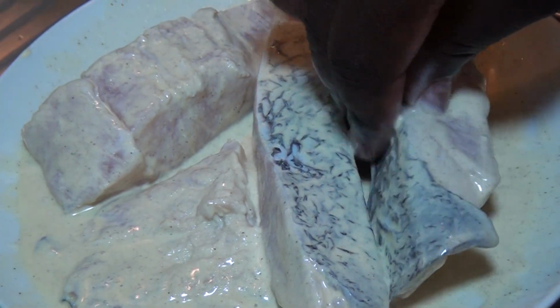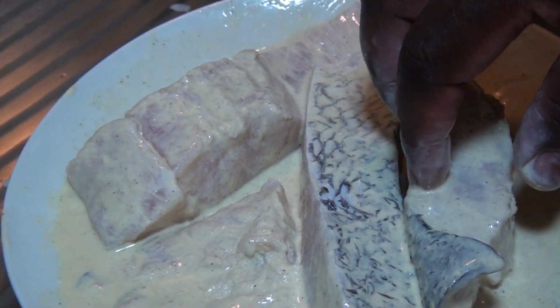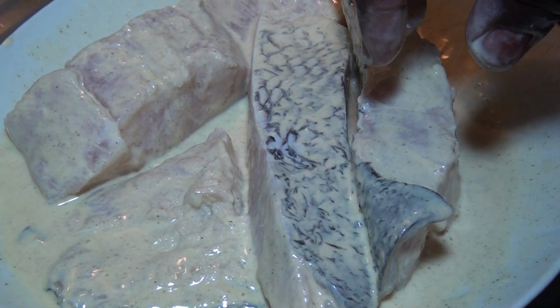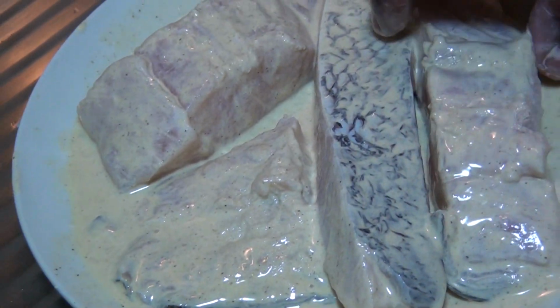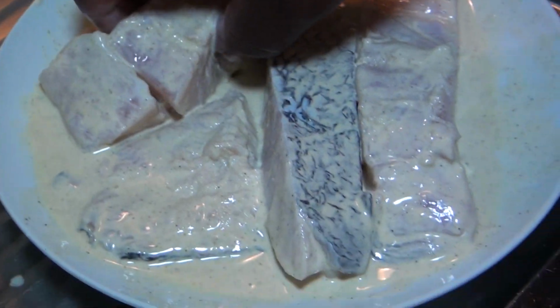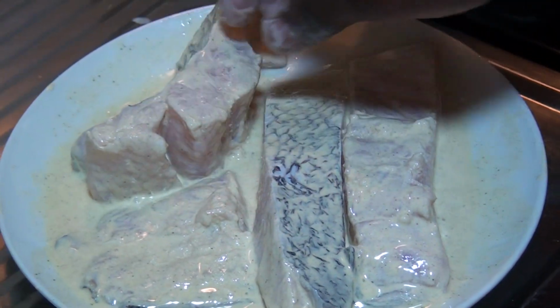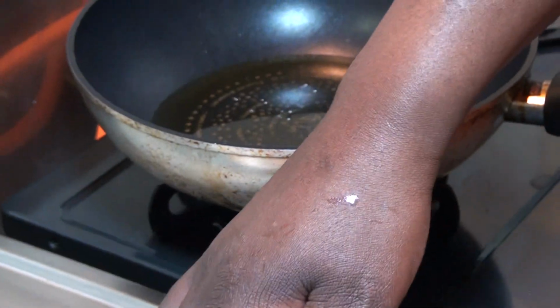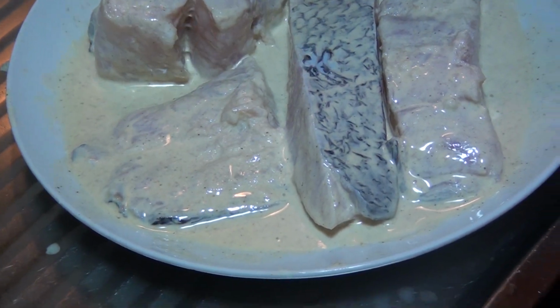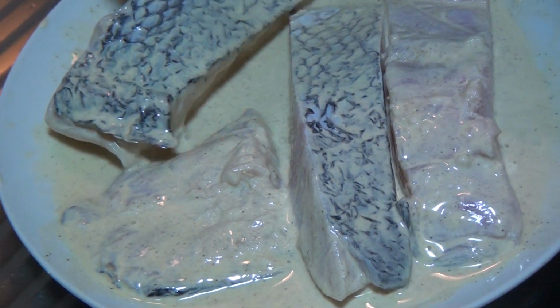Yeah, we can make Nile Perch in different styles. You can boil and mix with tomatoes and onions and the garlic and everything. But today I'm just going to fry it. One of the ways to make Nile Perch. So here we're gonna start frying. No, it's not hot enough.